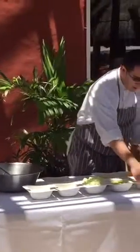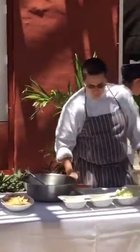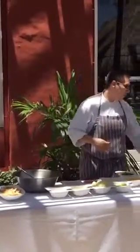Oregano is from our garden. Cilantro isn't, but the mint is. So we try to use, that's it. Some tomatoes we're gonna add too. We try to use most of the herbs. We try to grow them here. We have dill, we have cilantro, we have basil, we have rosemary, 3 different types of thyme, some lettuce, some arugula, some tomatoes, some zucchinis, we're starting to grow horseradish, and what else? We have a lot of stuff. We just bought a lot of seeds, so the main gardener is in charge of keeping the garden growing.